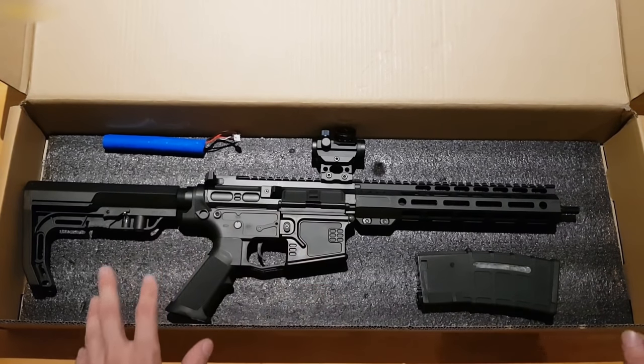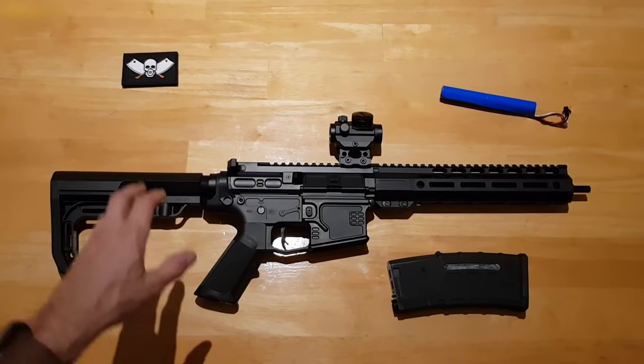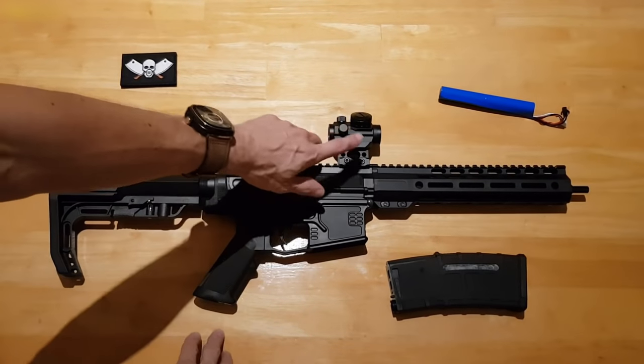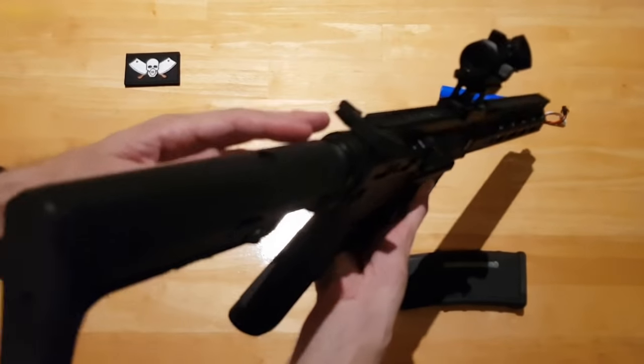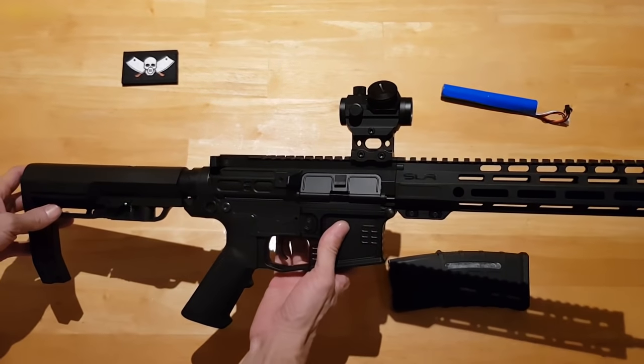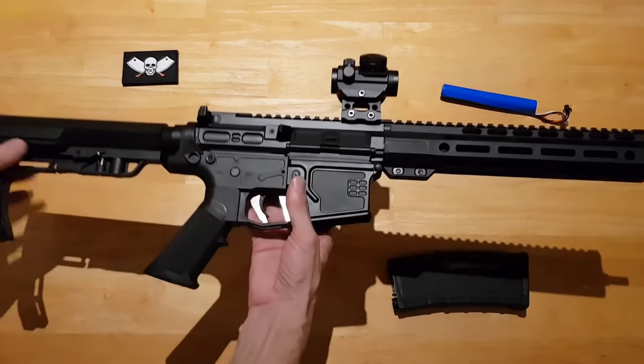Mag, blaster, looks like it's mostly nylon. I'm just going to get rid of this box so we can look at the blaster itself. All right, that's better. This little optic here doesn't come with it, by the way. It just happens to be fitted to this one. It's a little red dot. It's pretty cool looking, gives it a nice look. Let's take a look at this.